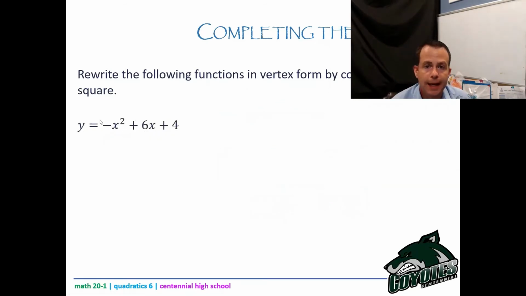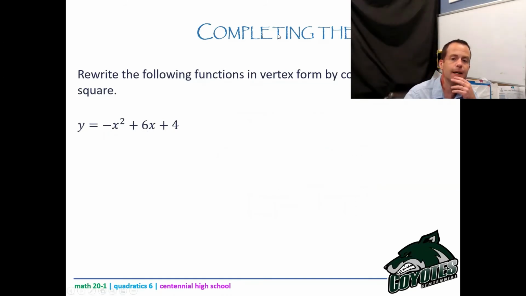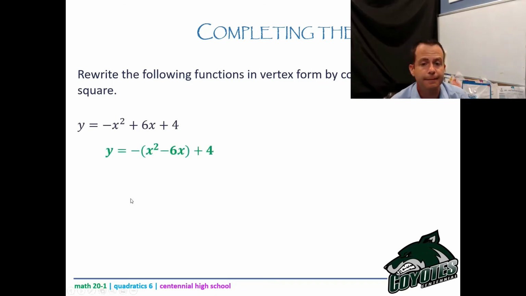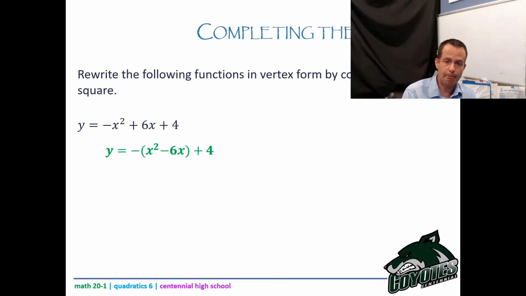All right, so now the next little shift I gave you here is I threw a negative here. Remember, the very first step is to factor the leading coefficient out of the first two terms. So that's going to bring a negative 1 to the front, and that's going to leave me with x squared minus 6x, because I factored the negative out of the front two terms. Remember, I'm not doing anything to the 4 right now. He's just along for the ride.